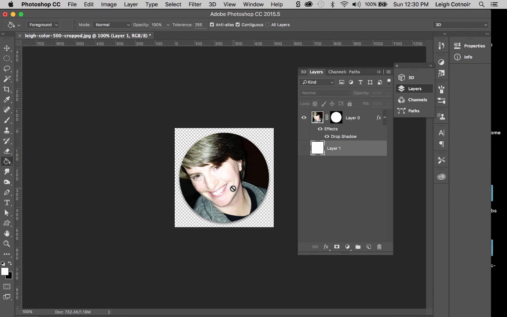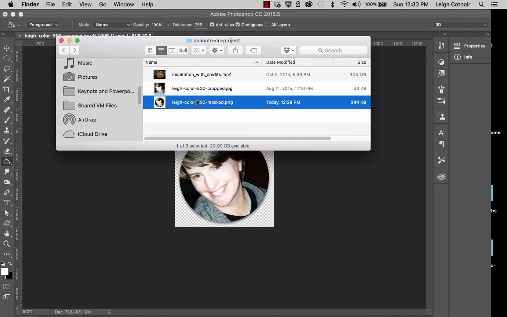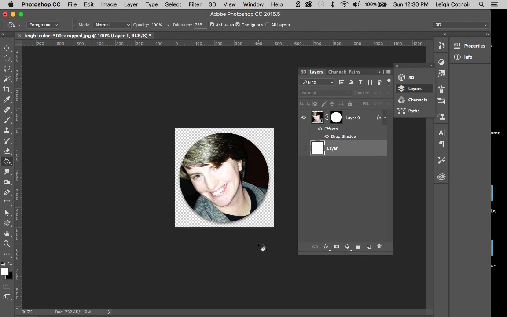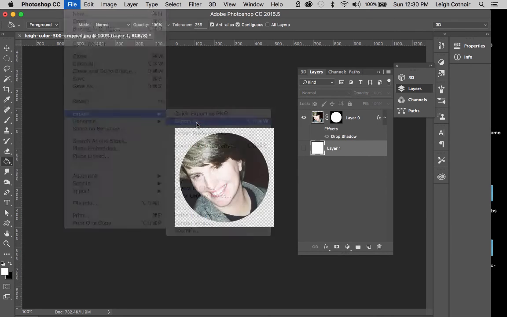And just in case you wanted to have some different options, let's actually go back real quick to my Finder or your Explorer window if you're in Windows. And where it says masked, I'm actually going to say masked, and I'll say DS for drop shadow, okay? So I know that this one has a drop shadow. If you wanted to make one that does not have a drop shadow on it, you could do so, right? So you could just simply come back into Photoshop. You could hide the effects right here, and then it took that drop shadow off, right? And then I could go back up here to File, Export, Export As again.